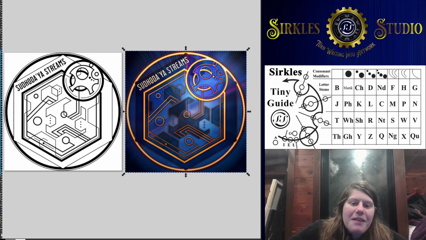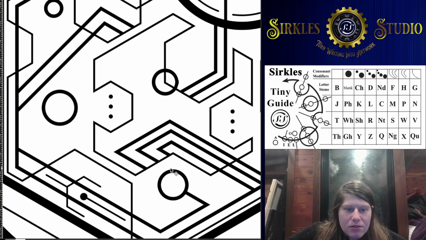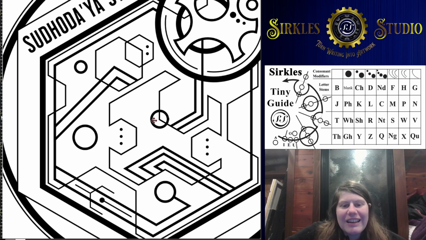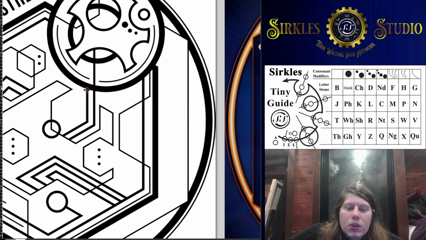And in this design, I played a lot with the style of the script and used a base hexagon shape instead of a base circle shape for these two to get kind of a techie feel, and then a circle for this design here. So instead of this little less than half of a hexagon, we have this less than half of a circle.